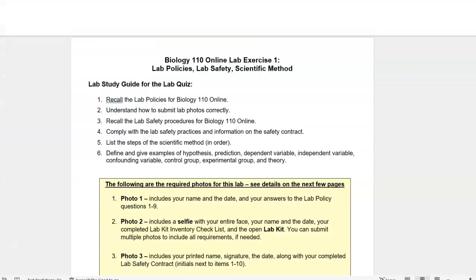The lab manual that you'll be using for this semester was created by instructors here at ICC. It's tailored to what we're learning in lecture and to what's present in your lab kit. You may notice a slight difference in the one you see here on the screen and what you have in front of you. It says Lab Study Guide for Lab Quiz. These used to be called lesson quizzes, but now they're just called lab quizzes. These are the topics 1 through 6 for Lab 1 that you should study before taking the lab quiz.